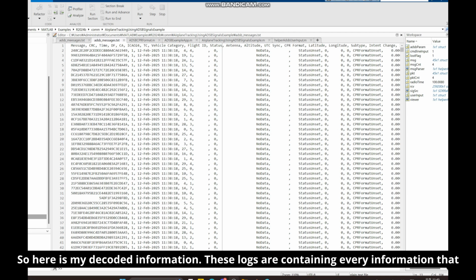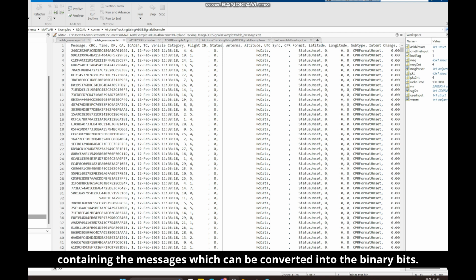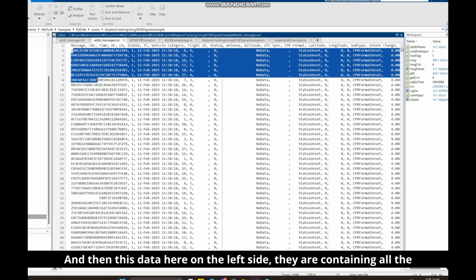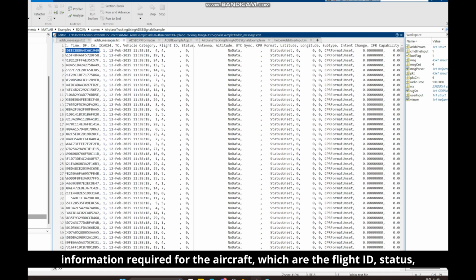These logs contain every piece of information that was sent from the aircraft and received by my Pluto SDR device, containing the messages which can be converted into binary bits. And then this data here on the left side contains all the information required for the aircraft, which are the flight ID, status, altitude, and so on.